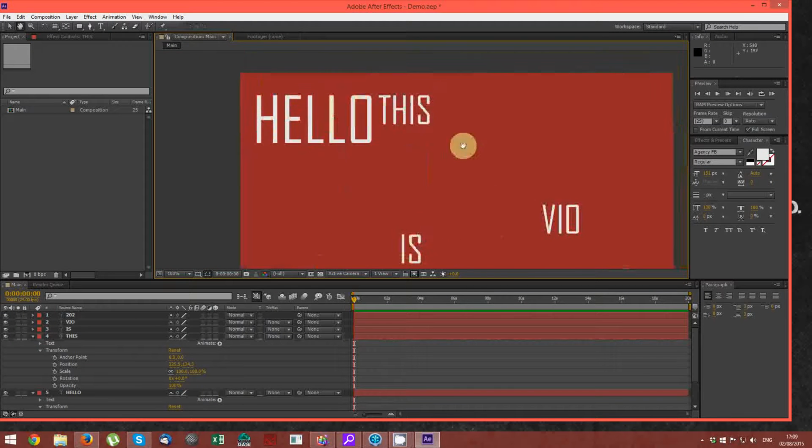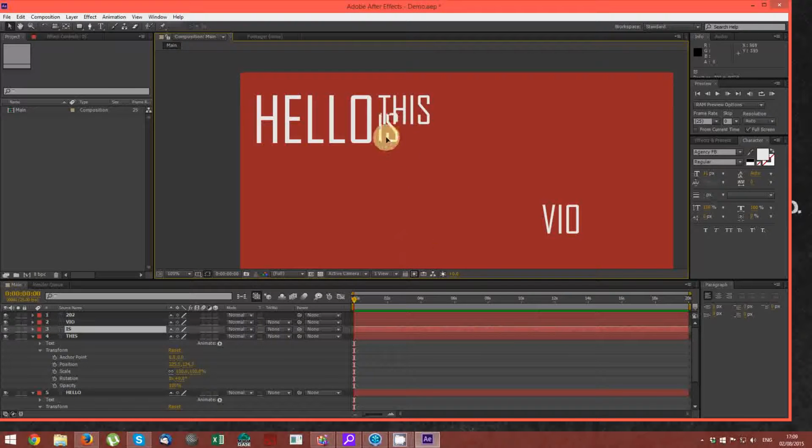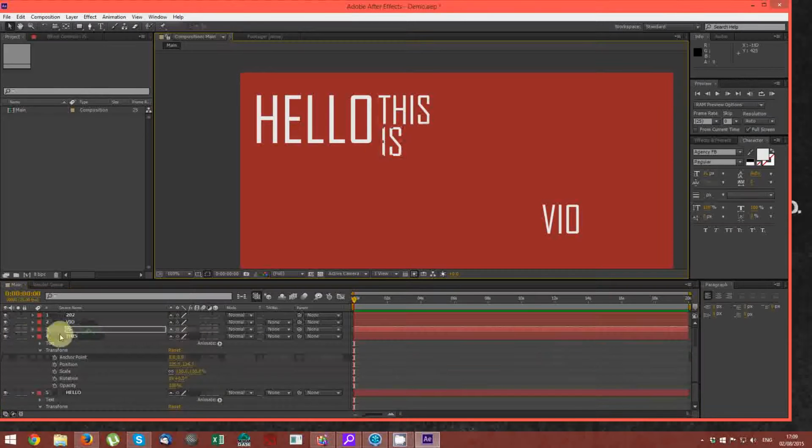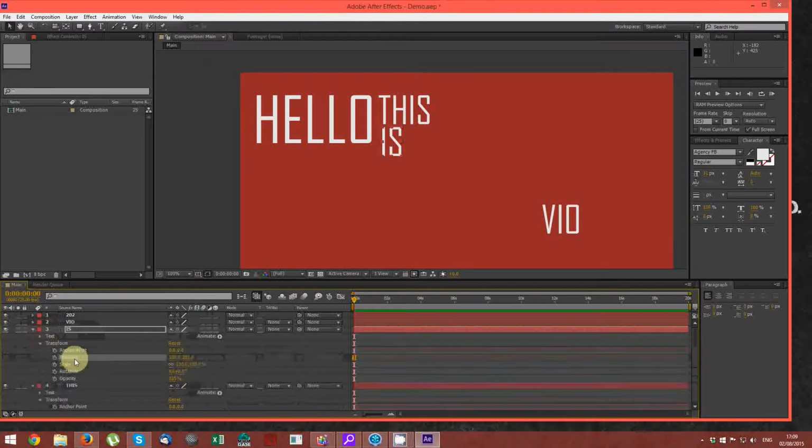The Y value over here is from the bottom left corner of the word. So let's put the word is over here. You can see this doesn't work, but let's put it on the same Y value as the hello, which is 170. Click on the is again, extend it, click on transform, go to its position and put that as 170.